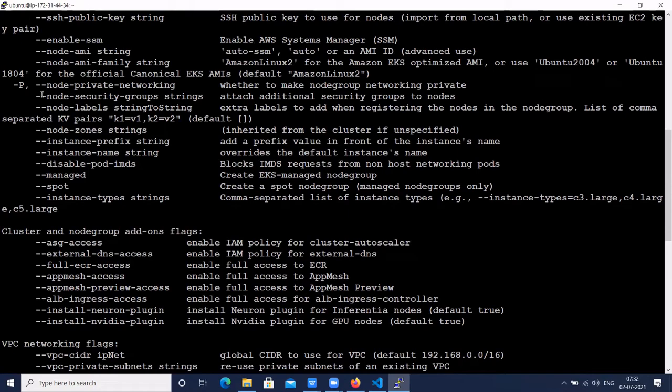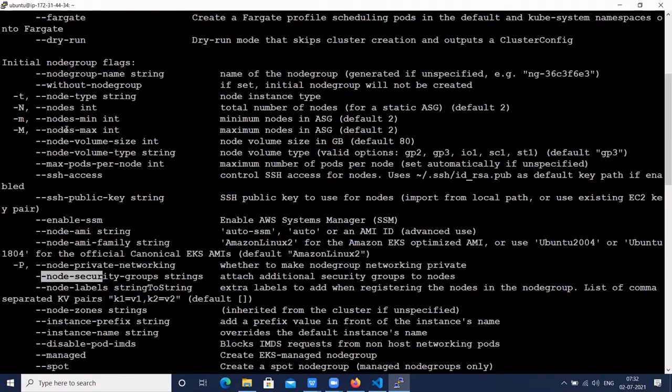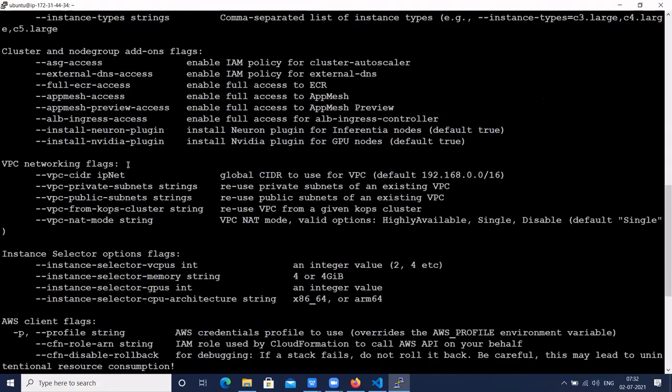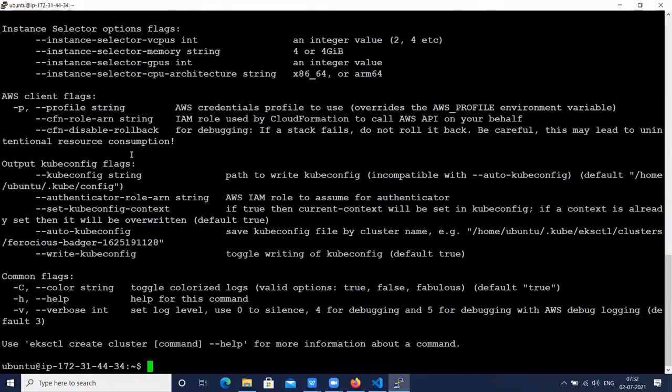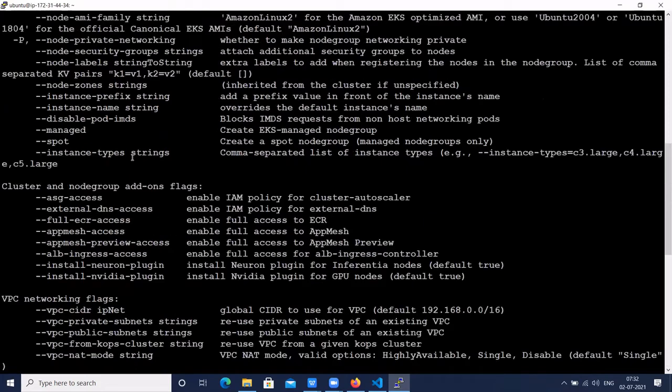Here it shows the node security group. Then we can attach the SSH public IP, volume, all this. These are the advanced commands. We can use these as per the project requirement. You can check here the syntax of each parameter.